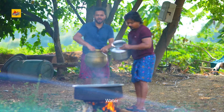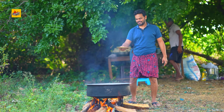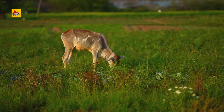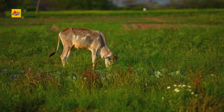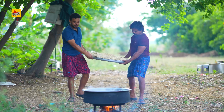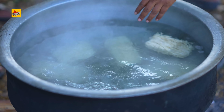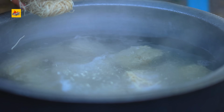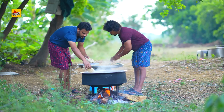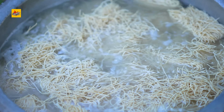Let's add water to boil Hakka noodles. Salt. Water is boiling. Now we will add Hakka noodles. We need to cook them to 80%.